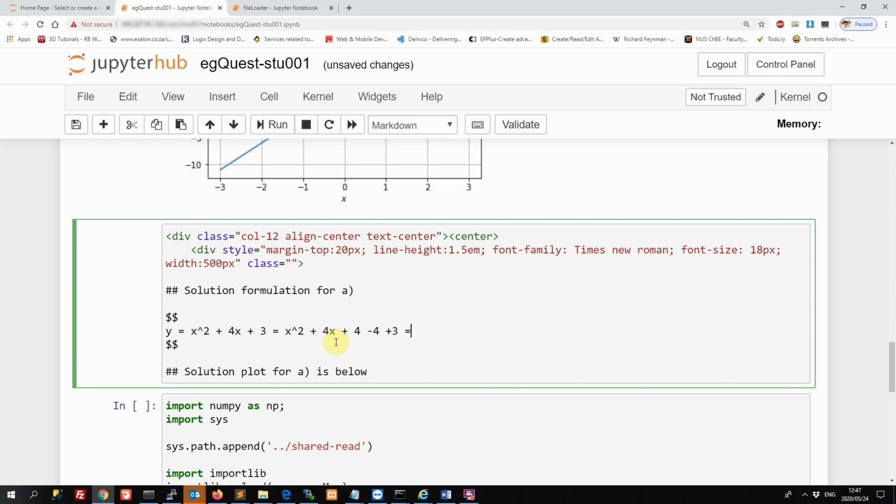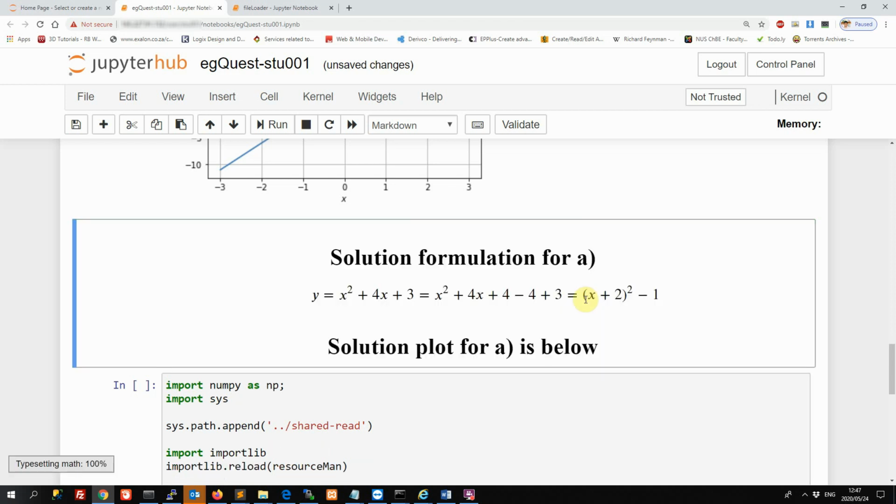So we can rewrite this as x plus 2 squared, and that takes care of this part, and then we've got the minus 4 plus 3, so this is a minus 1. If we run that, we can see that's our solution formulated.